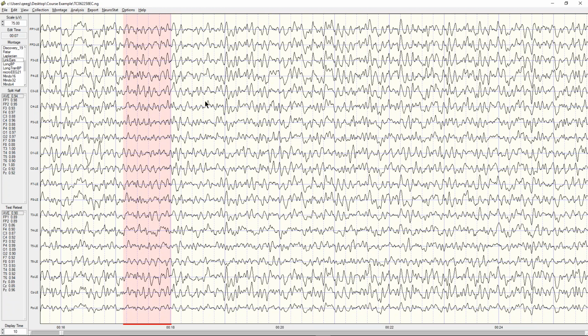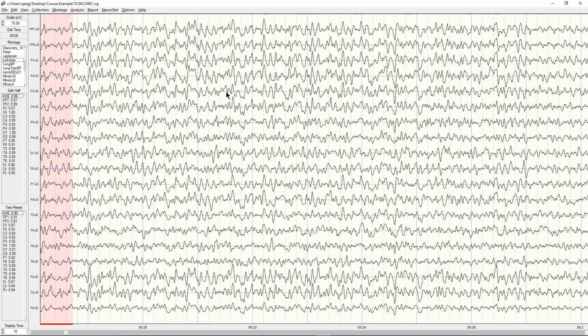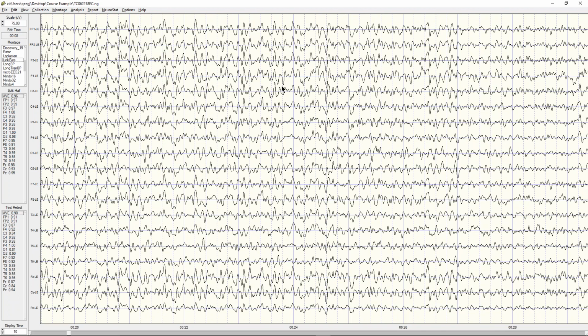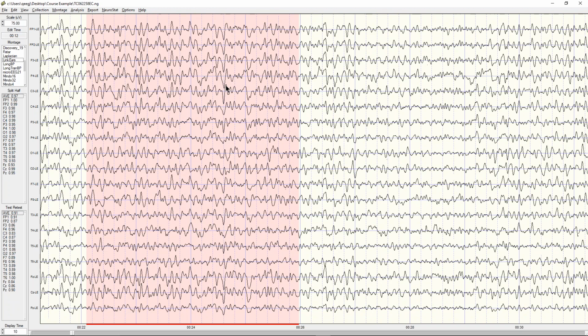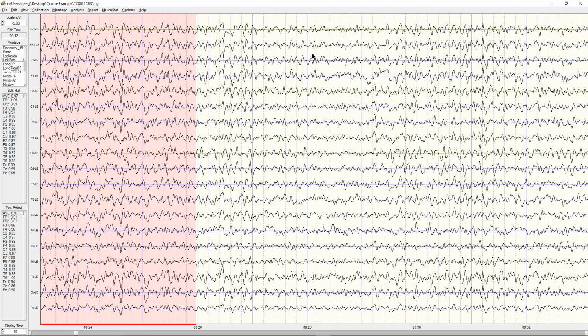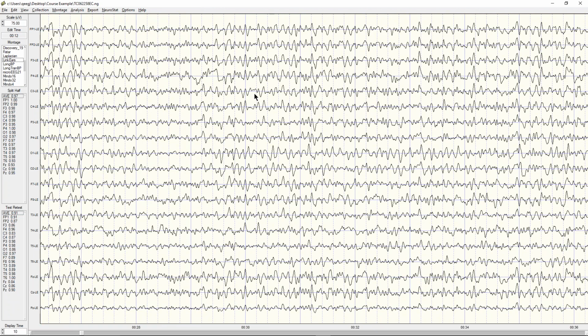This is pretty good. Don't be fooled into just taking stuff that looks like low amplitude activity, and then avoiding the stuff over here that's higher amplitude that may make you unsure whether it's an artifact. It is real EEG, so be sure to select that. Here she's getting a little drifty, just a brief loss of alertness, so I don't want to take that. But this looks pretty good.